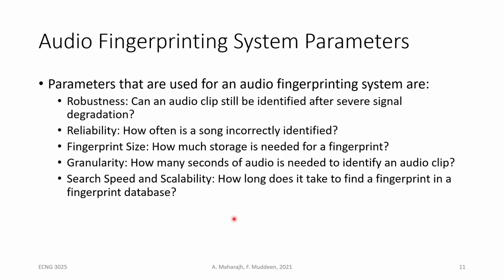So, for instance, let's say our system scales well, meaning that as our database grows, the time taken to actually find a fingerprint is going to be very small. That means it's going to be similar to a log function, where the search time is just going to plateau even after we reach a maximum size, and the size keeps on growing. So that's something that will be ideal for an actual fingerprinting system.